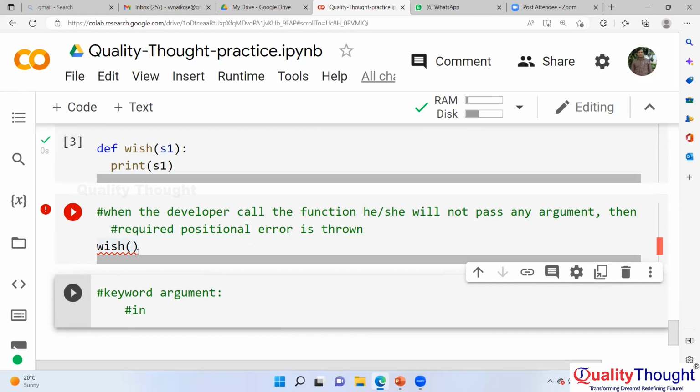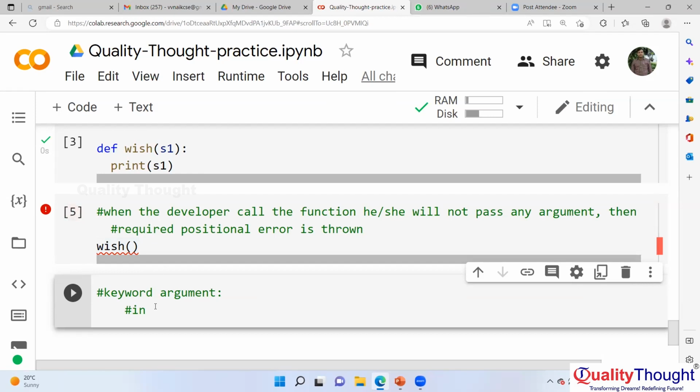One way is exception handling. Try except blocks are required to handle this problem. Otherwise, we have to know how many parameters are supposed to be taken by the formal argument. Being a developer, we should know. The end user doesn't suffer from these problems. Sometimes we'll be calling built-in functions.